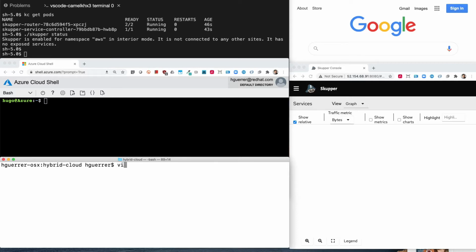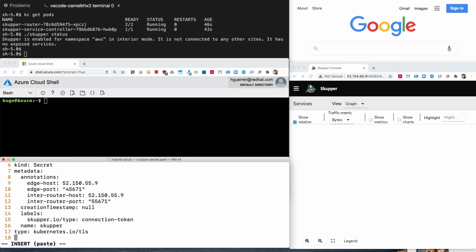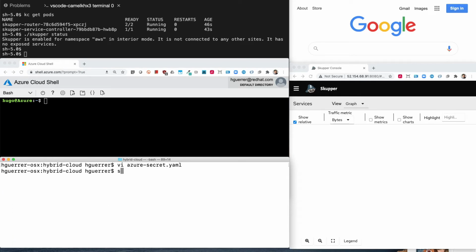In this case, we will be doing again a vi with the Azure secret YAML file. We just paste the content of the previous file we just downloaded. Let's insert all the content. Let's then save this file, and then we can do the connection.